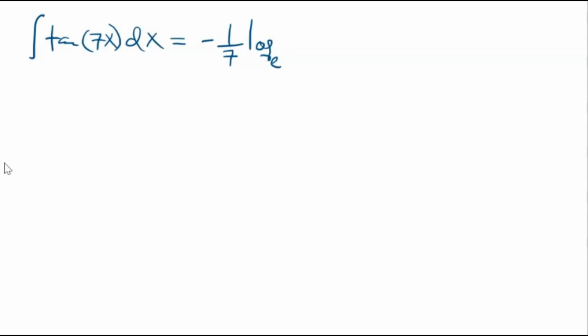Let's have a look at tan. If I have a tangent function, let's say tan 7x dx, again we still have the coefficient of the x as a fraction. So that is negative 1 over 7. In this case, the only difference is you have a natural log in it, and you open a bracket with the absolute sign, cos. The expression, which is 7x, goes inside, plus c.